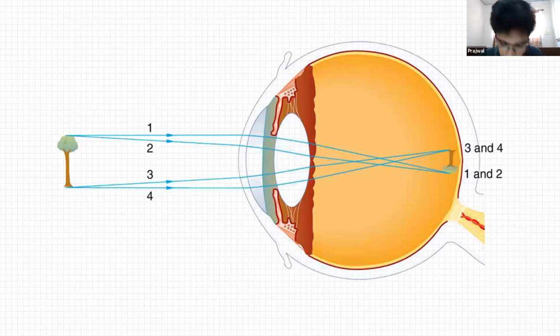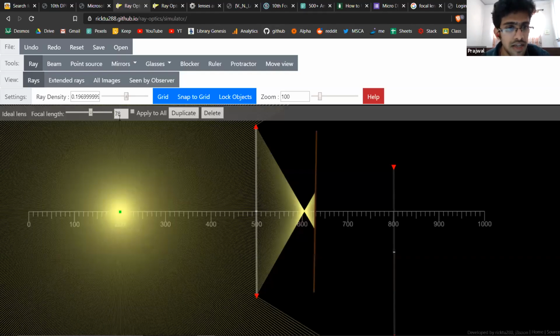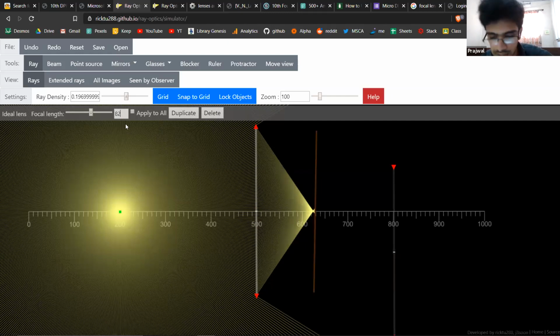But the problem is, if the muscles cannot relax sufficiently, the lens cannot increase the focal length significantly. Like it will fail. I'll give an example. It can go on trying. Let's say it can probably go on increasing the focal length to, let's say, 88. It's almost there, but it's not sufficient. Let's say it can extend a maximum to a value of 82. You can't contract more, and these people cannot see objects which are further.